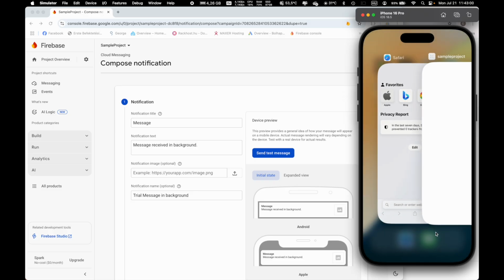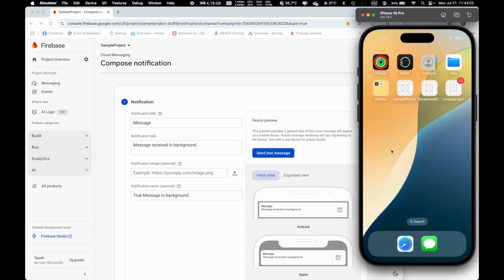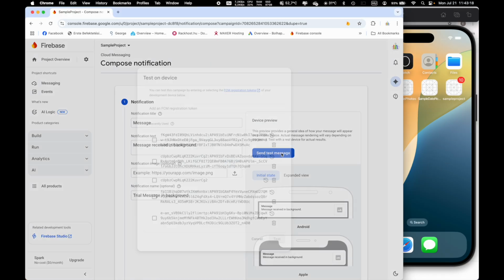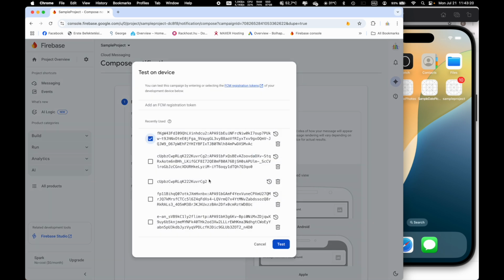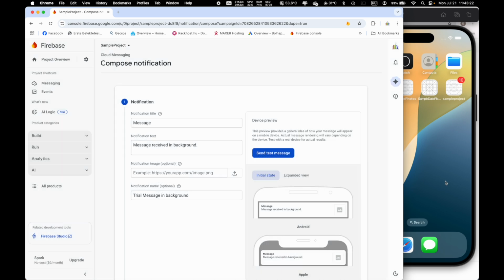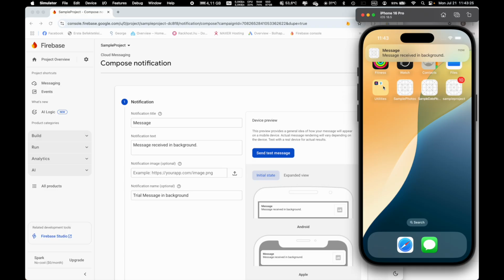But if I close the application, the badge is already shown as 10, but this is an old one, so it doesn't really matter. So now the application is closed, and I can send this test message again.